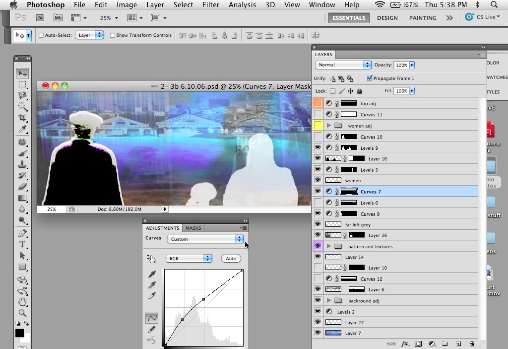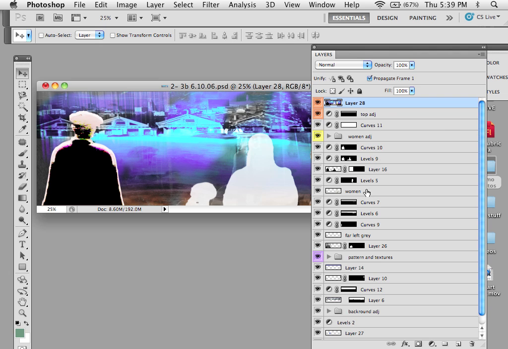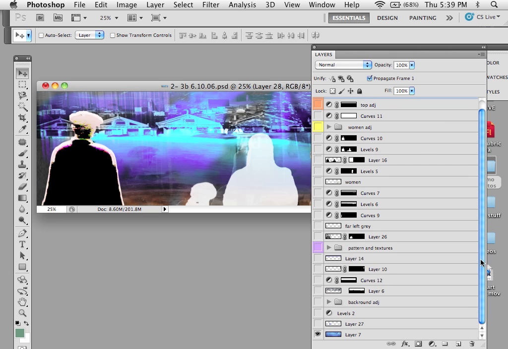Let's say I want to be able to have an image of all of these put together. So this is my full image, but I don't want to make any more adjustments to this. If I click on the top one and have all the eyeballs on that I want and hold down Shift, Option, Command, E, it'll actually make me a composite of all those layers together. So now I have the ability to just work on this image alone and go from there.